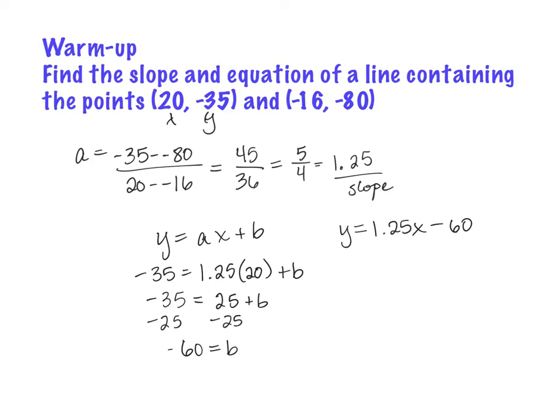This is not exactly what we're going to be doing today. This is pretty close, though, because what we're doing is taking what we know, plugging it in, and solving for what we don't. This could also work in our y equals a times x minus h plus k. I would just plug in everything I know here and solve for what I don't. In this particular case, because this is linear, I could use any value for h, k and then the other for x, y and then solve for a. And that's what we're really going to be doing today in class. So I'm going to move on to the next one.